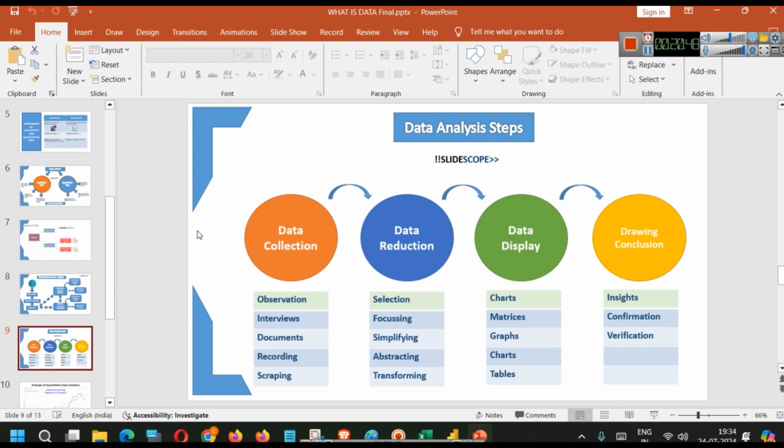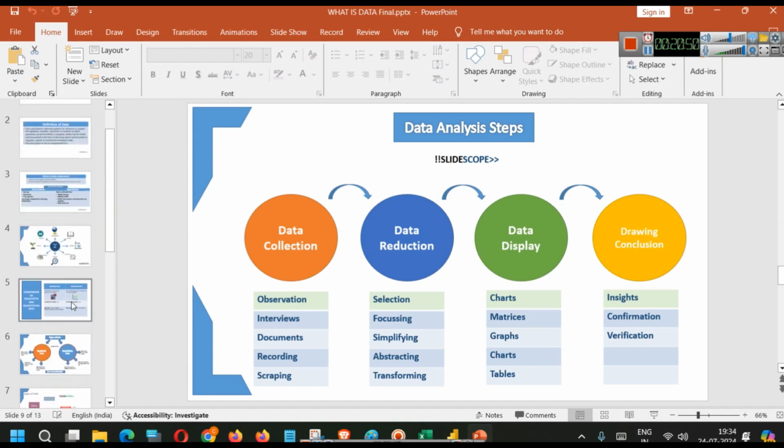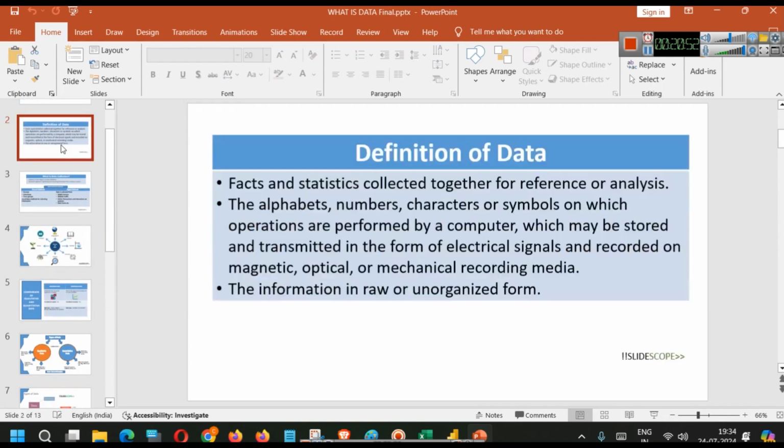Similarly, so this is one simple journey. This document will be shared with you, and we have very simple definitions of data. Like an interviewer may ask, what is data for you? So first of all, data is a plural word. It's not a singular word. It's a plural word, and that means data is actually a collection of facts and statistics that are collected for reference or analysis.